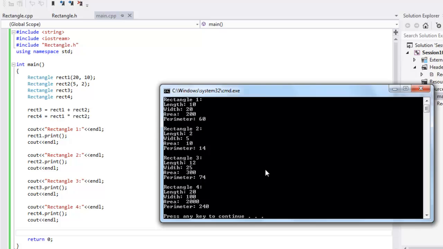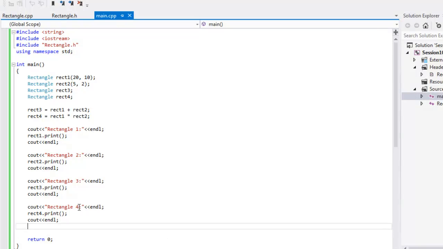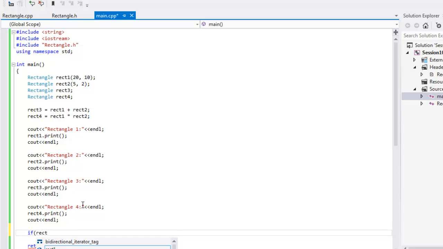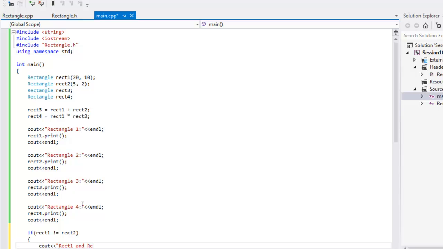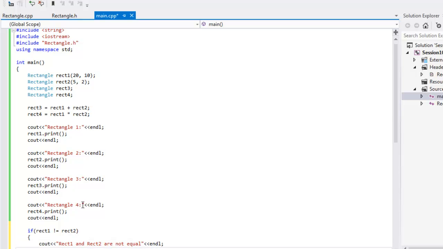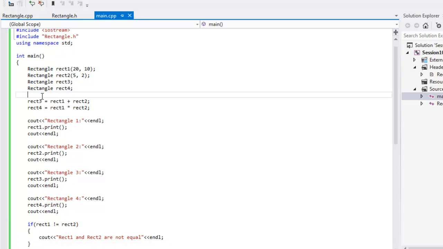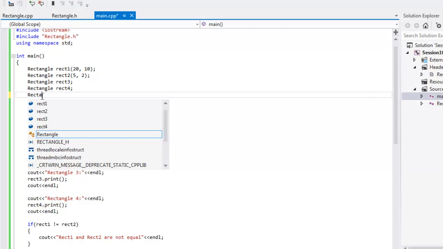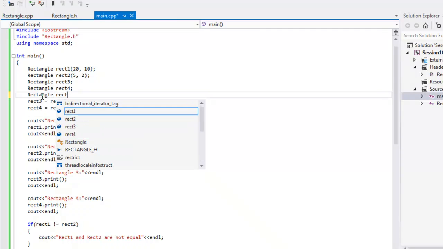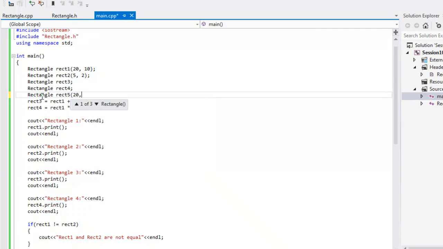You could also test the equals operator. We'll just say if rect1 is not equal to rect2, print rect1 and rect2 are not equal. And let's say I have a rectangle rect5, and I'm going to make that 20 and 10.